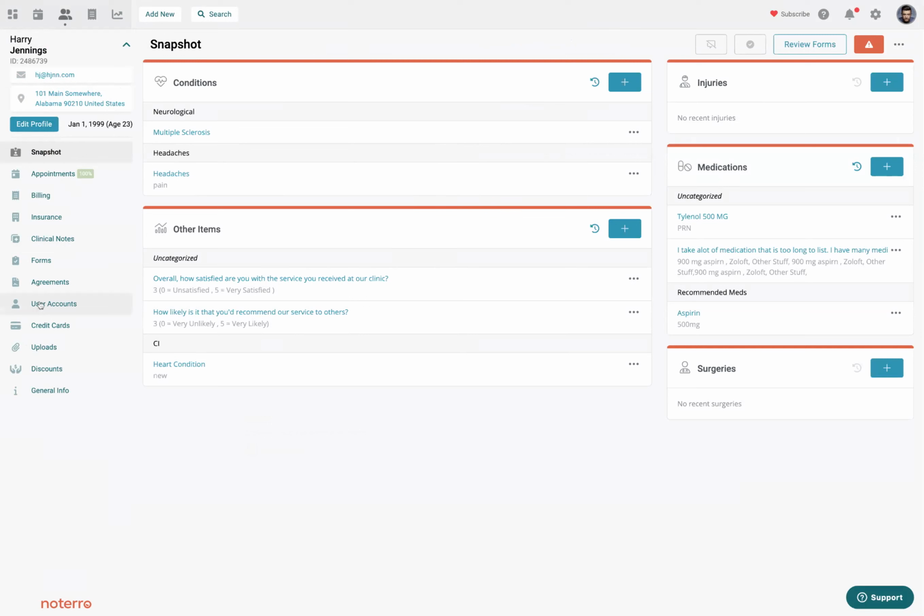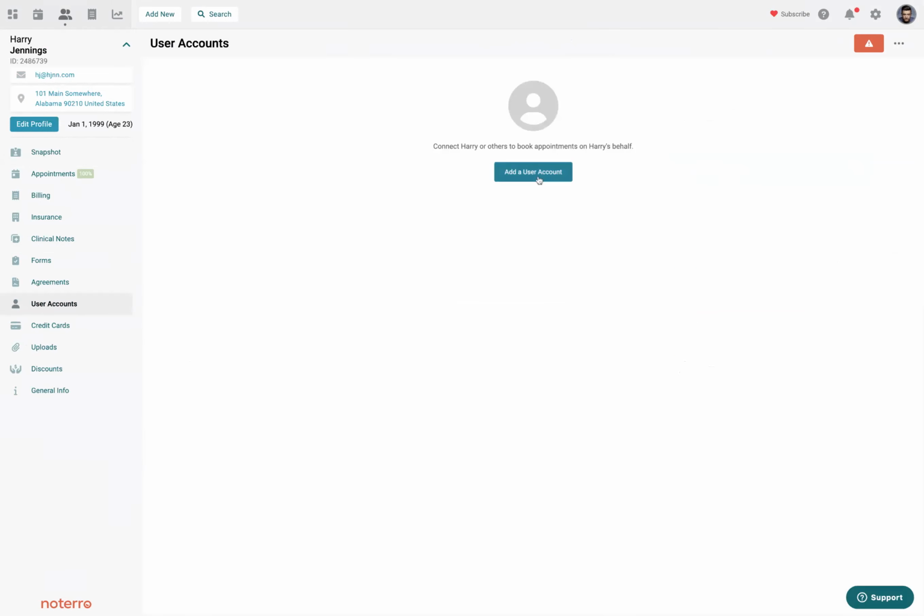The user account email is down here. So this is what they've been logging in with. He doesn't have an email that he logs in with, and if he did, it would be listed here, for example. Okay, so under user accounts, that's the email I'd say you'd be using, that user account email, and set that up.